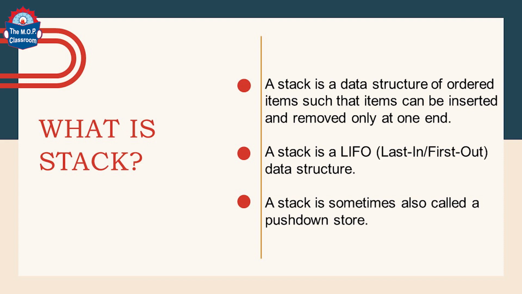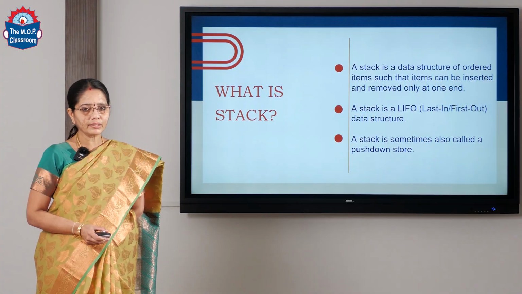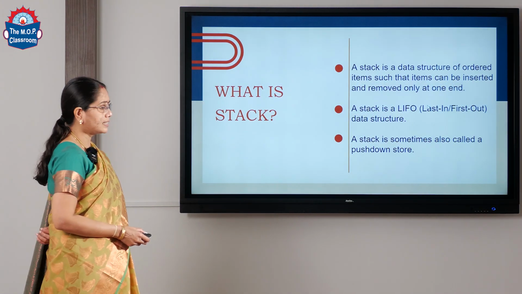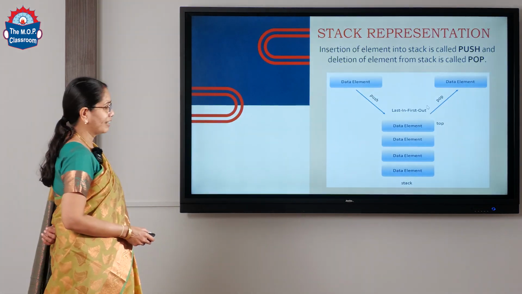Let us imagine that we have a stack of chairs where the chairs can be inserted only from one end and the chairs can be taken out only from one end. A stack is a similar kind of data structure where the data elements can be inserted only at one end and the elements can be deleted only from one end. Let us see in detail how this stack works.